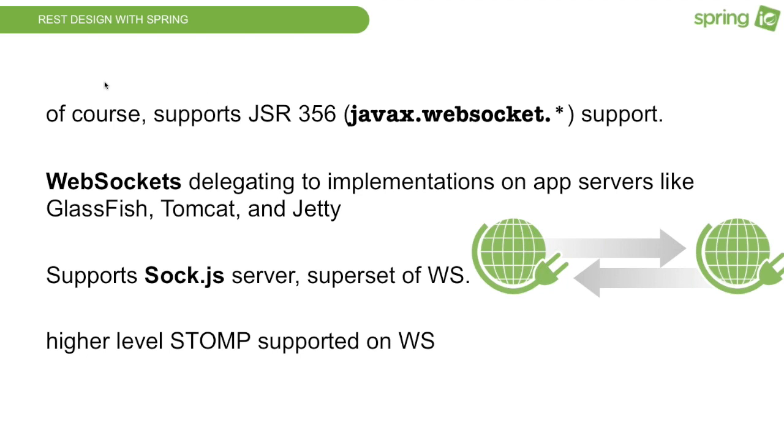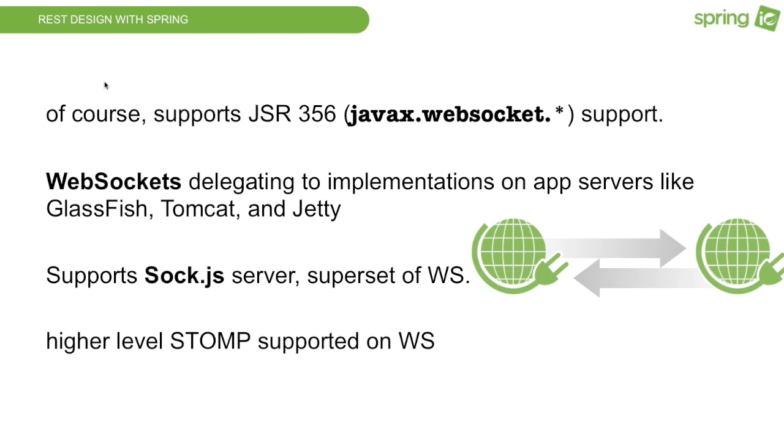So you want a fallback option. That's an important part of building modern web applications. And then, in addition, the JSR is to WebSockets what servlets are to HTTP endpoints. It works, but basically, if you want to do any kind of routing, you end up funneling everything through a central handler and then doing an if-then-else check. So mapping based on the destination of your messages isn't natural in this case, because you end up funneling through this one single handler. You need some sort of controller, after all, right?